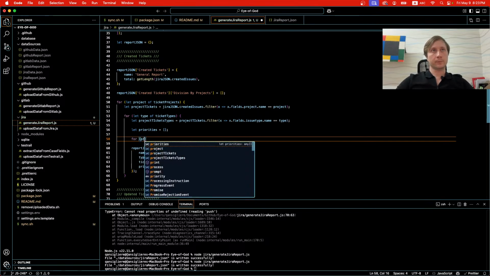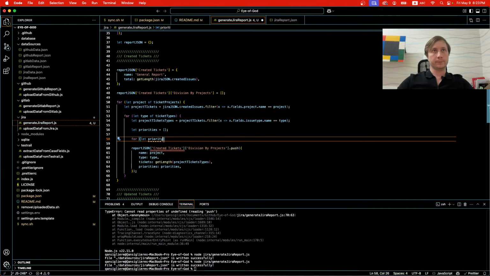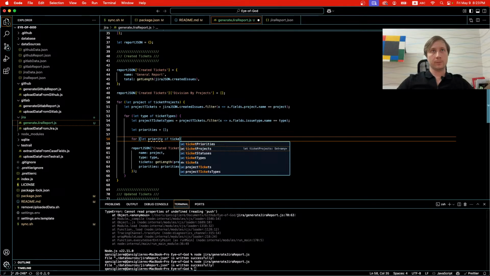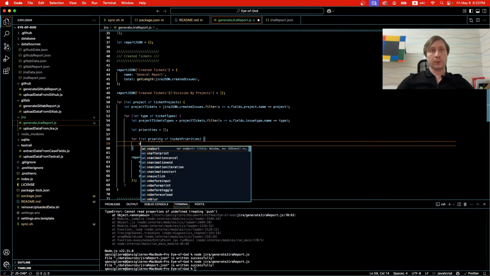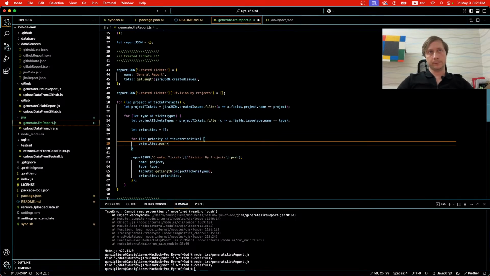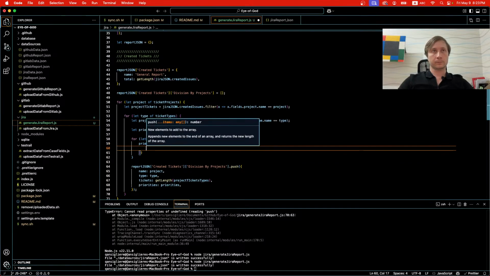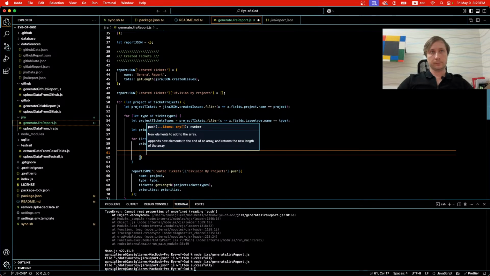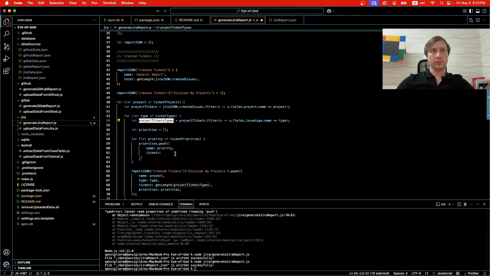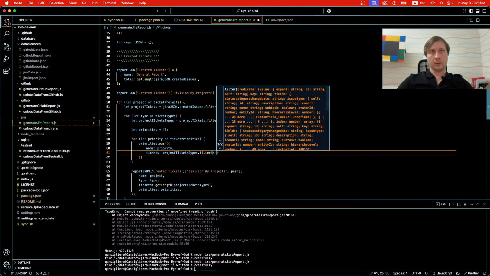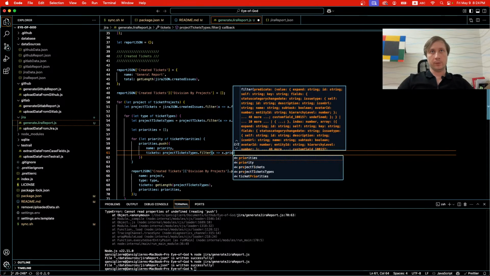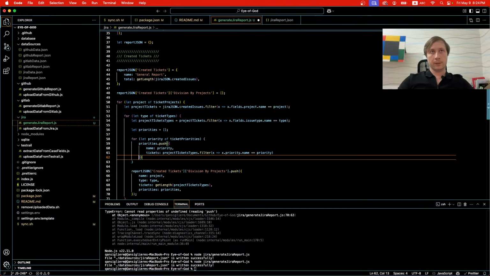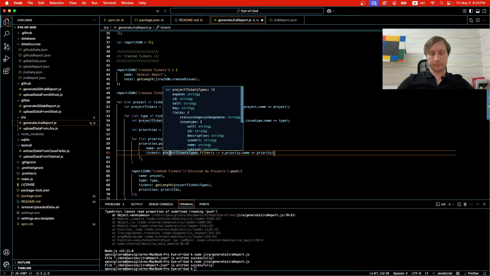And for let priority of ticket priorities, we do priorities push name and tickets, it's a filter x priority name priority, and from this value we take length.